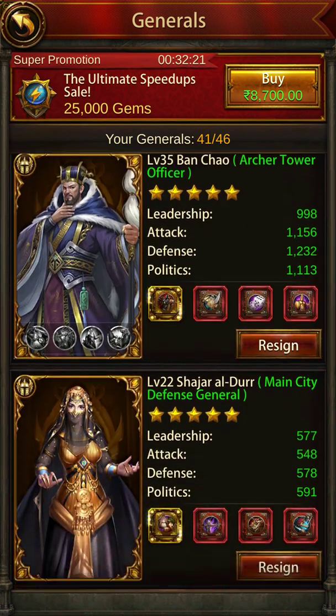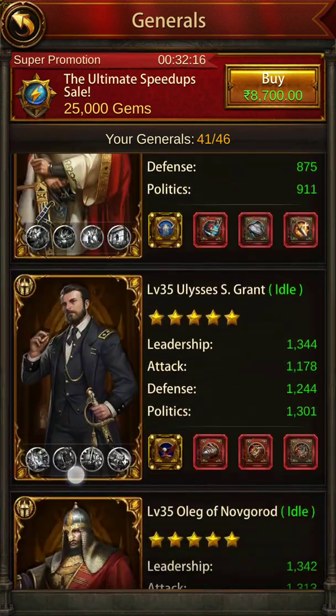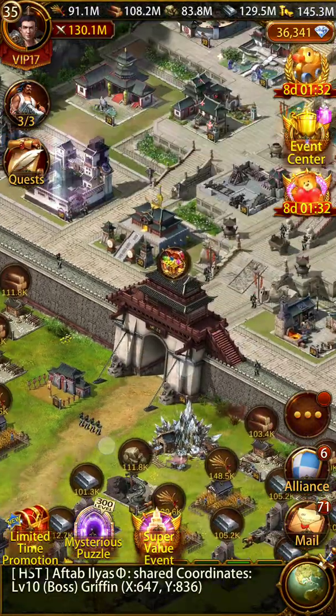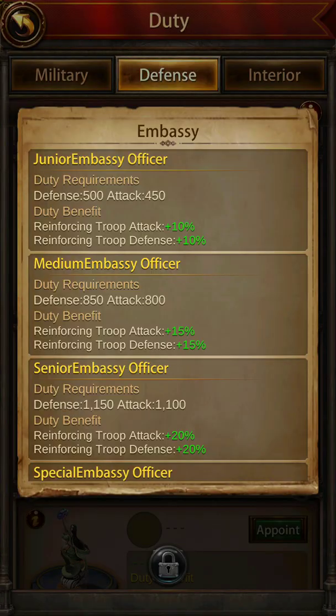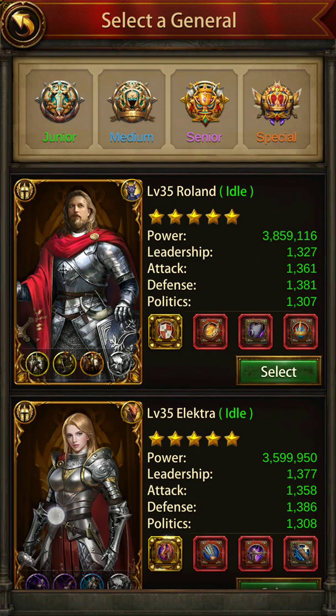Alright, next we're going to work with the general Ulysses Grant, and I'm going to put him as a special officer for my embassy. Yes, I need somebody on the embassy because I reinforce players quite frequently. So let's look at the embassy. The embassy requirements are defense 1200, attack 1150. Yes, Ulysses meets that requirement.